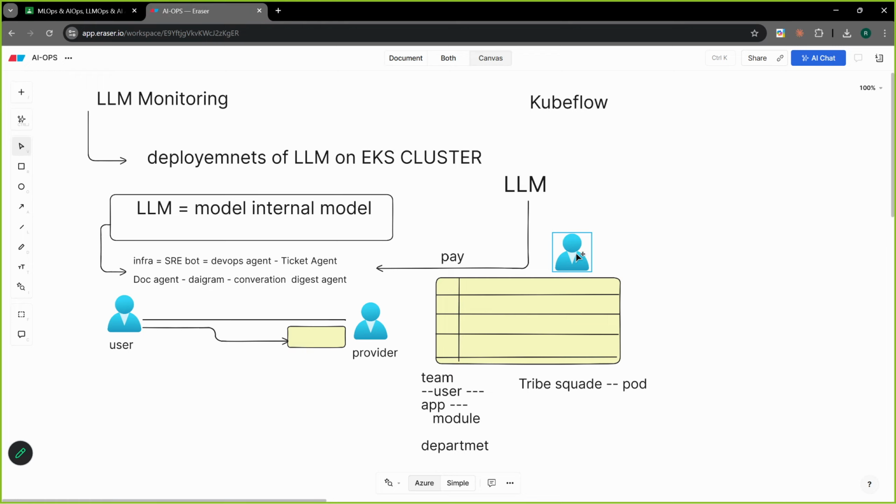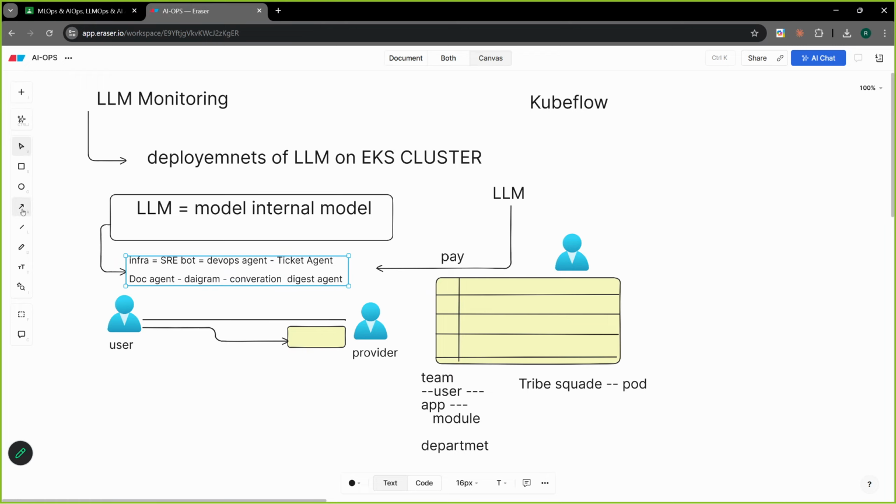Then they'll get to know what we are actually doing with these LLMs. A similar case applies to your internals also. On the internal side, it is not that I have just self-hosted my LLM and can use it any way I like. No, because you are using GPUs and you're paying for the GPUs. So there is a formula.